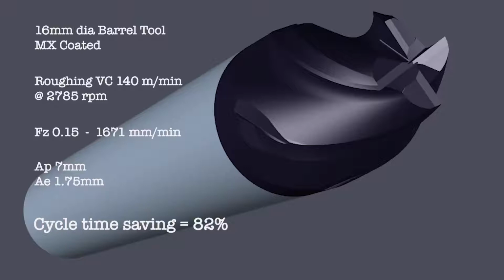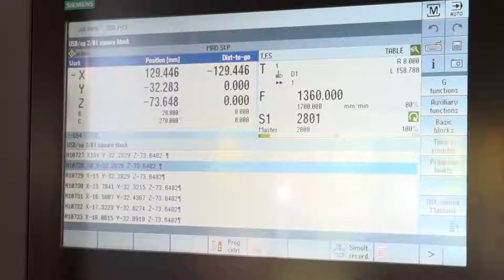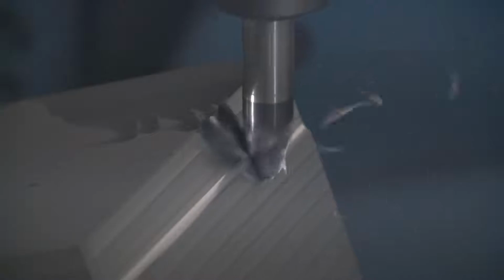And this is on a Siemens controlled machine. Are you using the Siemens or is it purely Tebis? So it's all Tebis. We've got a number of programs going in the background, as you can hear. At the moment we're roughing, and then we'll go down to some semi-finishing and finishing with the barrel cutters. It's been simulated with collision checking as well. With some of the tools we're going within a couple of mil, so 2 mil, and all the rotation planes are also being worked out inside Tebis.